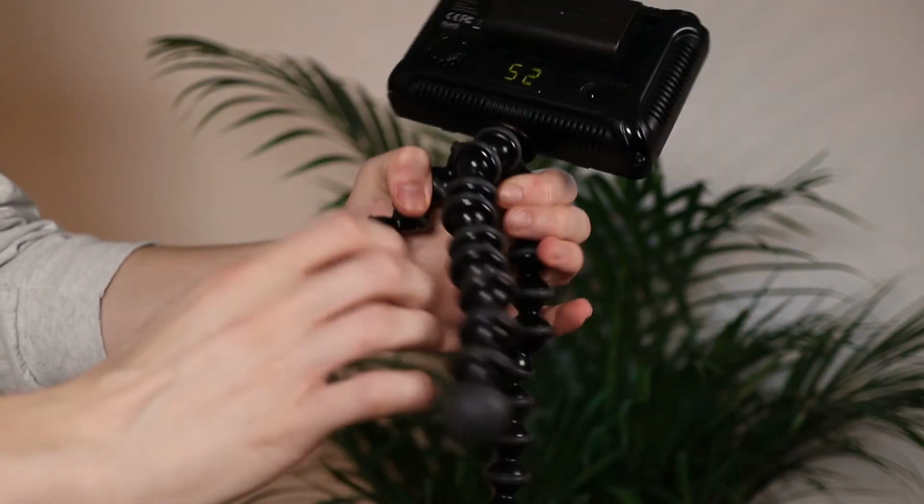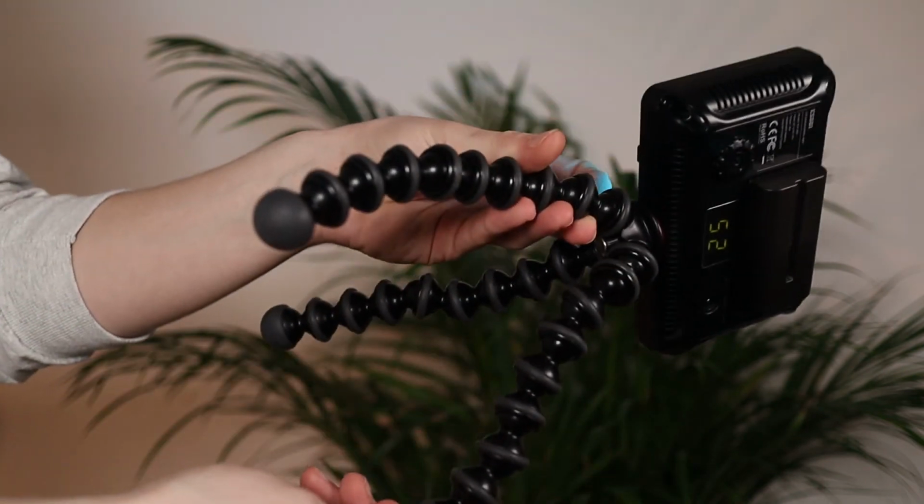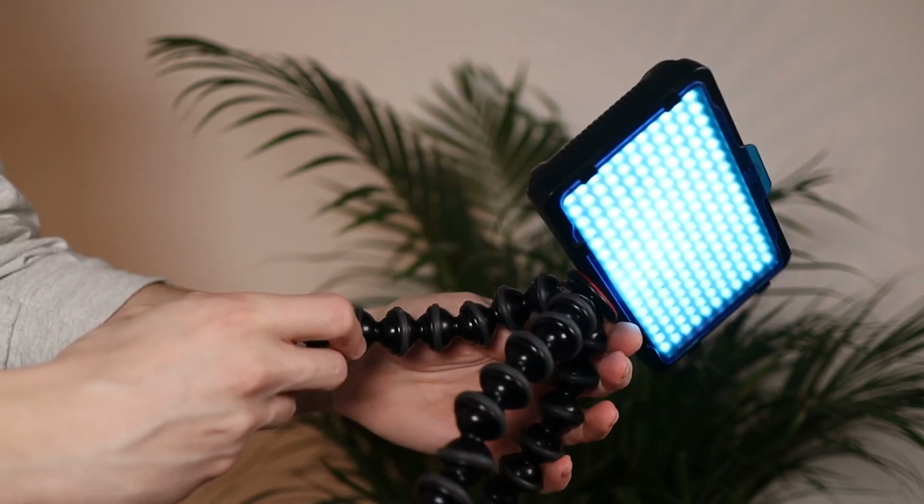In addition to this tripod, I also have a Joby GorillaPod. This costs about £20 on Amazon and it's extremely versatile. It's great for handheld shots, it's good for filming yourself as it gives a bit of an extension, kind of like a selfie stick, and because of the form factor, you can attach it to pretty much any object, which is great for filming when you're outside of the house.